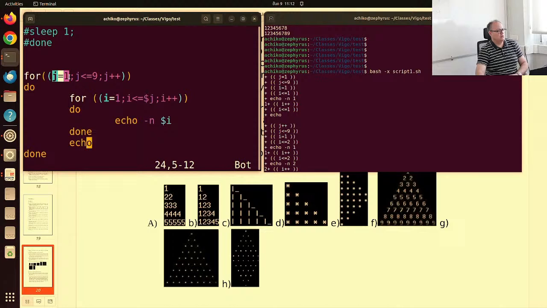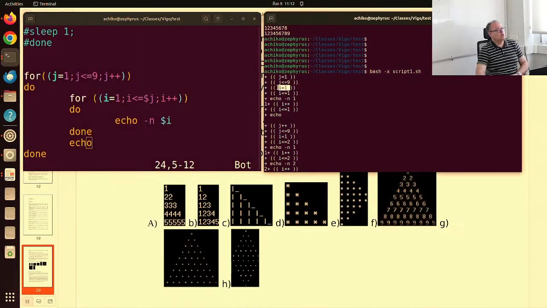Is it true? Yes. Is j less than or equal to 9? Here is the criteria. Is it true or not? It is true. If this is true, then the second loop is checked.